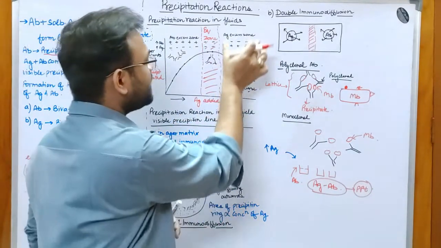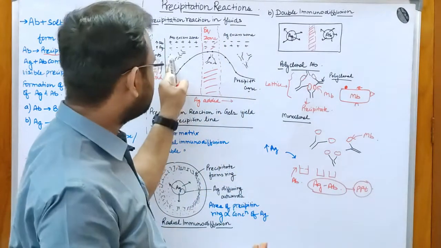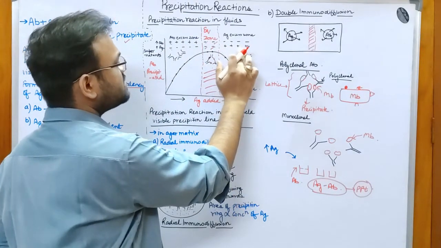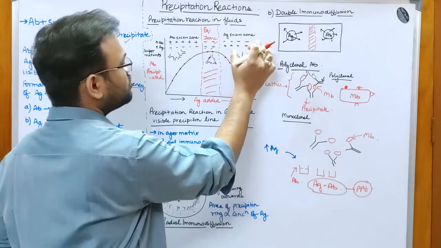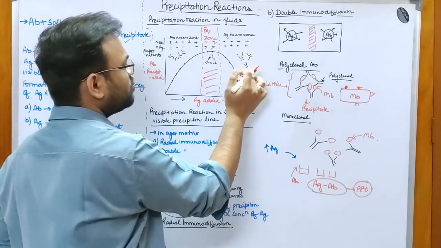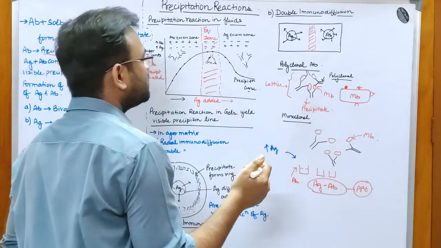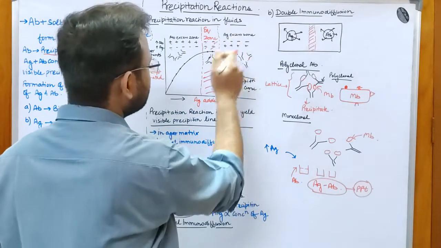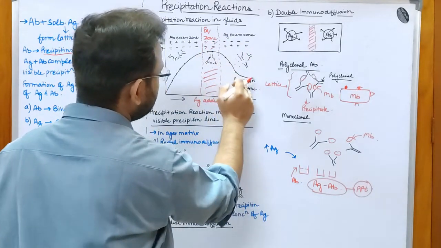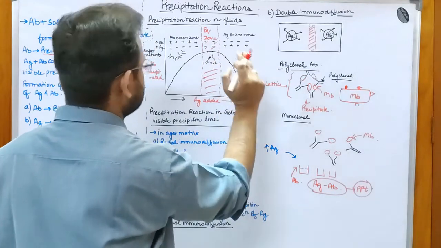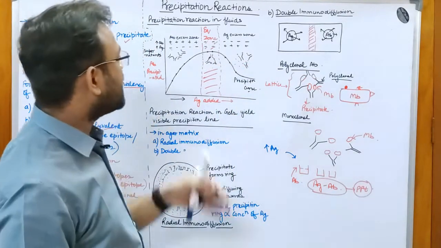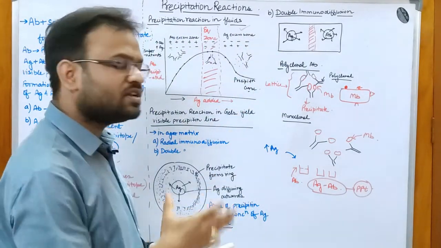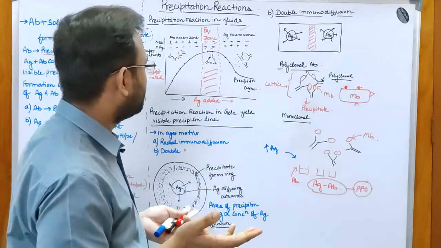Next, finally, the antigen excess zone. If you have understood these two, you would clearly be able to understand this one. Over here the antigen is in excess, antibody is deficient. You can see the antigen is present more, antibodies are not present in a higher number. That is why in this region also the amount of precipitate obtained would be decreasing. This is the example in case of fluids. So in a precipitation reaction in fluids, you get a precipitation curve.